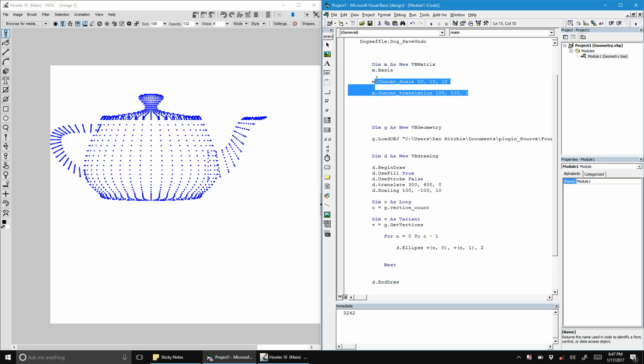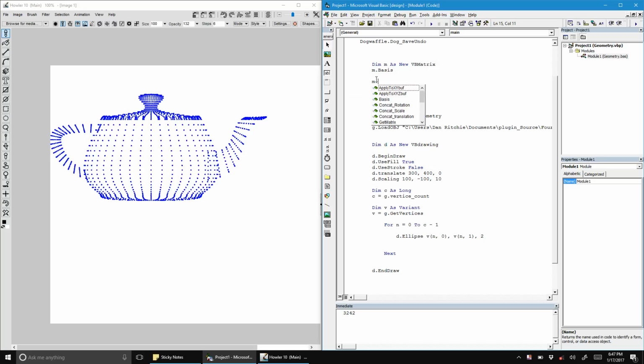I'm actually not going to do those. I'm going to do m dot rotate, I think. Not concat rotation. Okay, and I'm going to rotate by, I'm pretty sure this is in not degrees but radians. So I'll do a small one. Let's see. We want to rotate which way? X, Y, or Z. Z would be inwards, and we want to rotate it around its Z-axis. So let's do 0, 0, like 0.1 and see what happens.